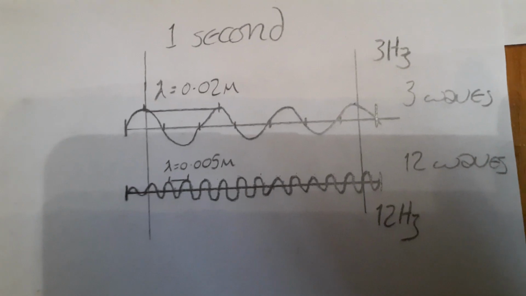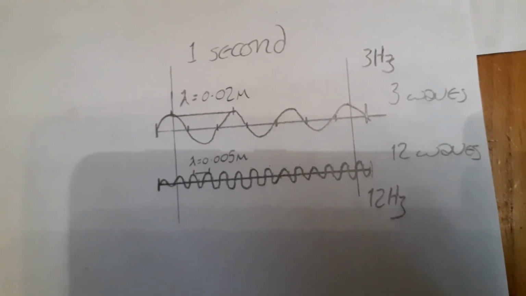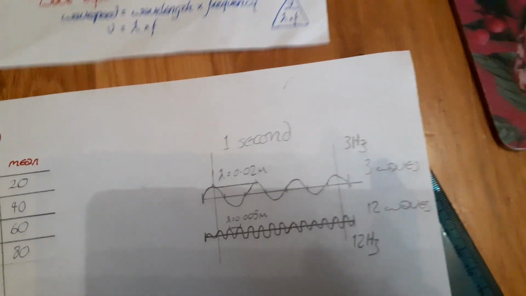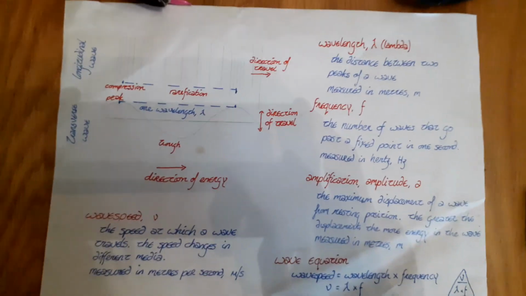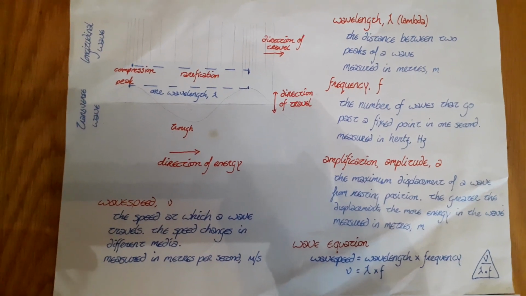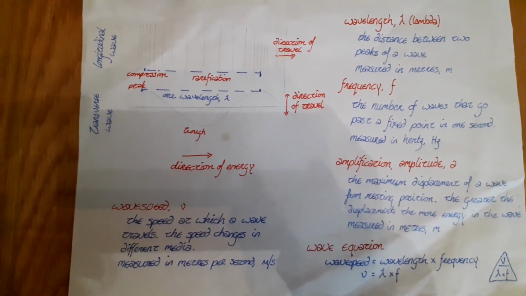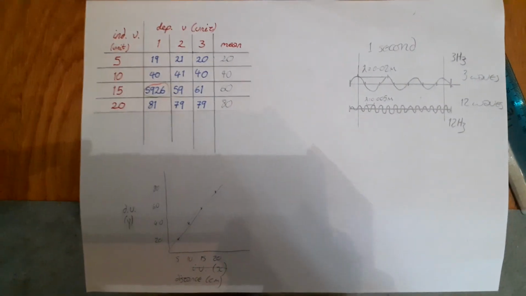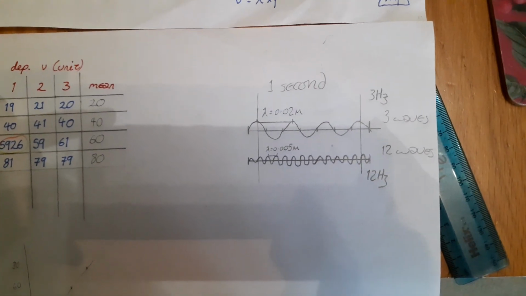So there's all the objectives I want to go through today anyway. If any of the objectives I have done, you're struggling with, jump in and ask me. These are my revision resources that I've made for you. You can copy these or you can make your own. I'd love to hear some of the songs that you write or some of the artwork you produce. I've got a rather boring poster with all the information on, and something about how to spot an anomaly and the link between wavelength and frequency.